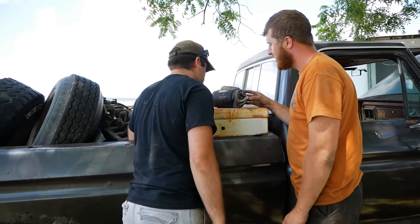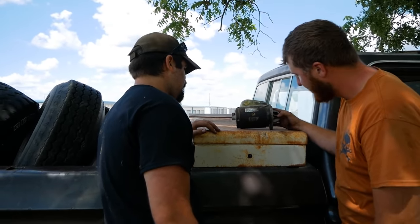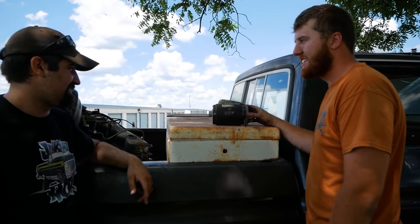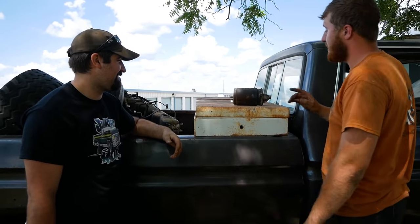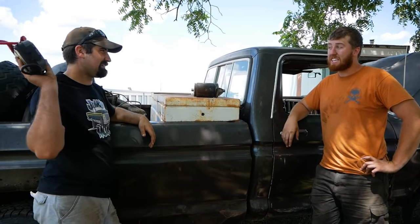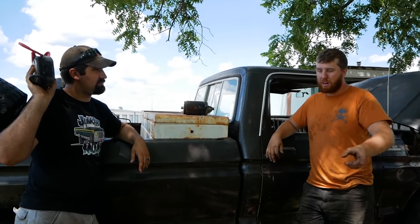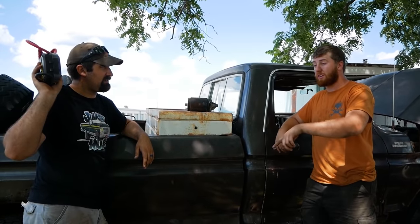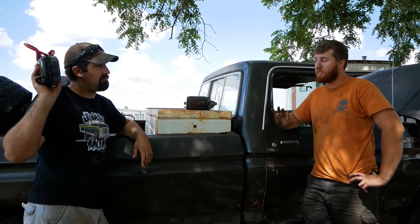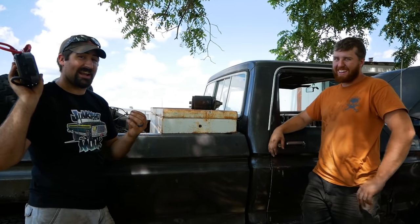That starter's from February 2016. I don't know if I want to put another Napa starter in. Rock Auto has these Pure Energy starters and alternators — $18 gets you a new starter or alternator. We ran one on all of Power Tour last year and to this day it's perfect. And we had to run the alternator on someone else's car where their O'Reilly's alternator failed, and this $18 Chinese alternator did flawless.